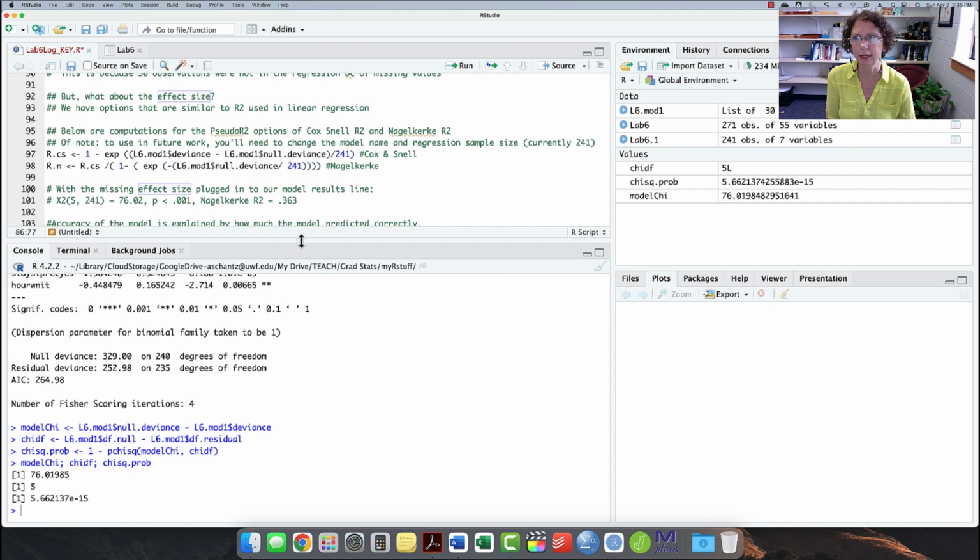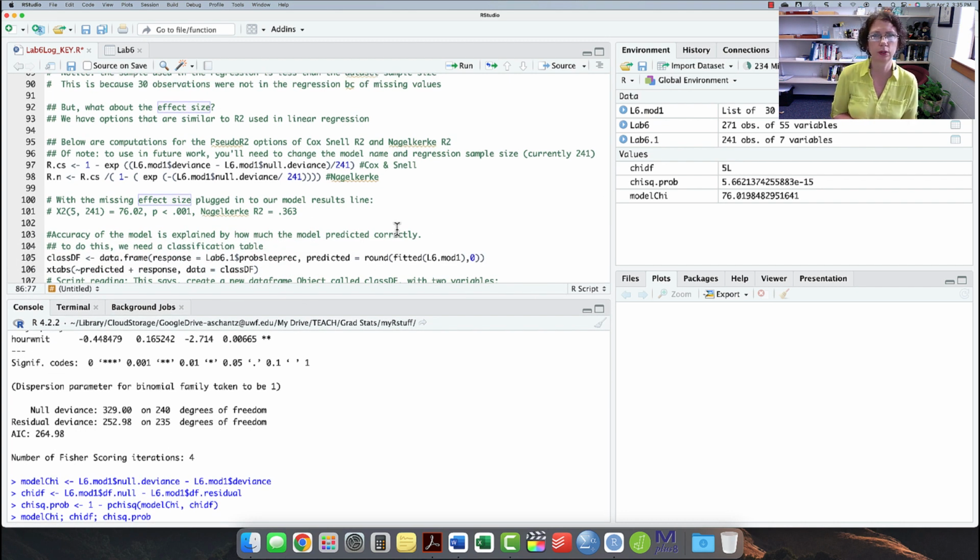So how do we get that effect size? Well, those deviance scores are also used to calculate the effect sizes called pseudo R-squared. There's one called Cox and Snell, and one called Nagelkerke. And so we're using R as like a big calculator here to calculate these. This is what we would use for calculating Cox and Snell pseudo R-squared. We're making a new thing in the environment called RCS, and it's going to be assigned 1 minus the exponent of this value: the mod 1 deviance minus the null deviance divided by the sample size in the model. Similarly, we need Cox-Snell to be able to get the Nagelkerke.